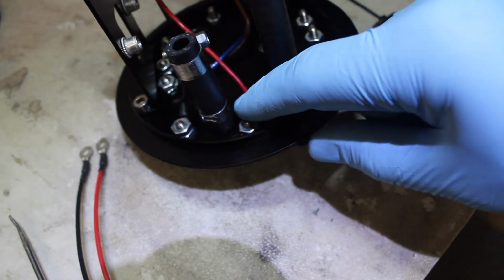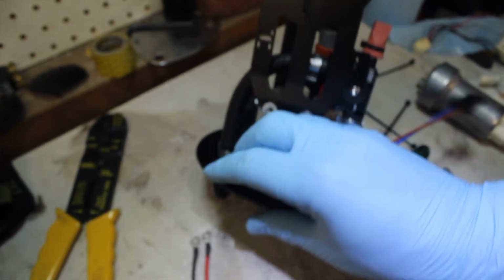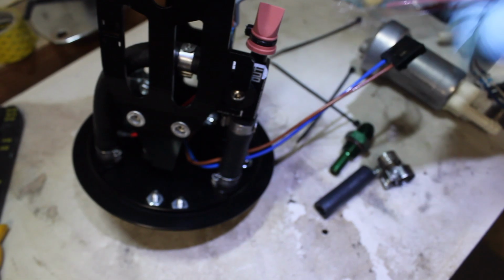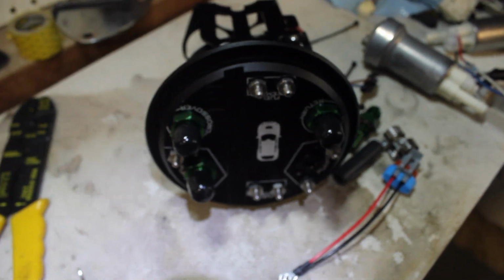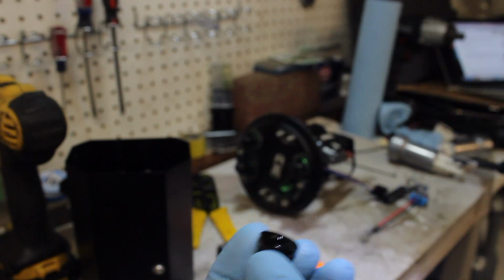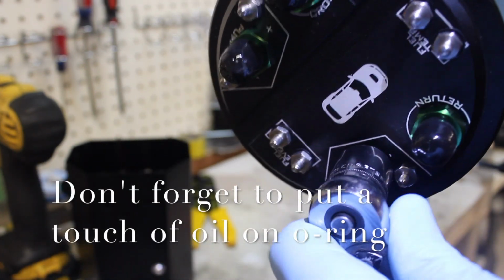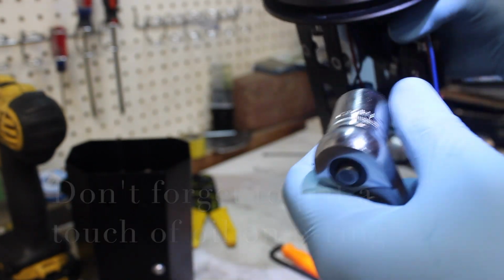And then just like the positive and the negative terminals that are on pump 1, we're going to do the same thing with the supplied wire right here, positive and negative to positive and negative, and then we can move on to pump installation. So the cap that was on there is a 6mm. It is not held on with a ton of force, doesn't take much to hold seal. And then to tighten it on there, it is a 19mm socket. And just snug. Does not have to be anything more than that.